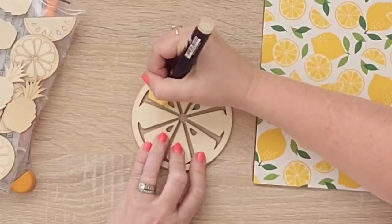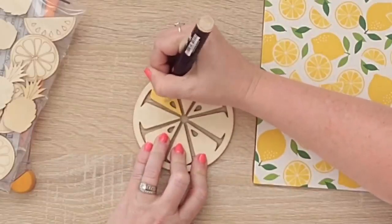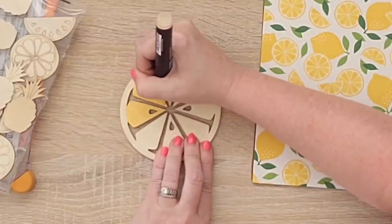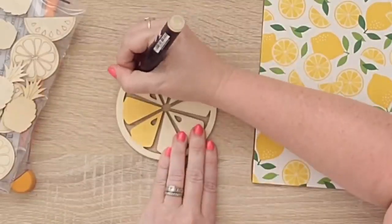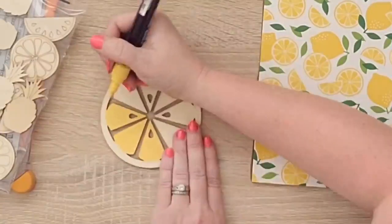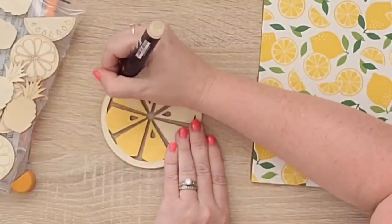I love the clearances. So I'm going to just paint this again with the marker. And because I want white to show through where you see it cut out, I'm going to cut out a white piece of paper circle and I'm going to adhere it behind.